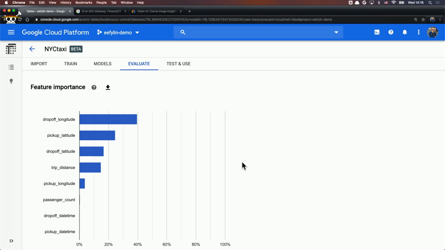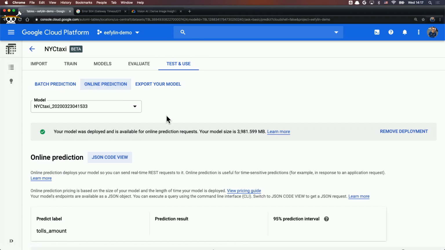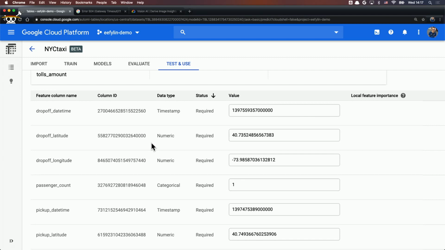And even if you really know machine learning already, you might know there's hyperparameter tuning, learning rate kind of tuning, a whole bunch of hyperparameter things you need to tune, and these are all taken care of here in AutoML Tables. And that just simply amazes me. All right, so now we have one which is deployed, and you can do online predictions. It's not automatically deployed, because once you deploy, that means it's allocating some resources. So from that time, you have to pay for those resources you allocate.